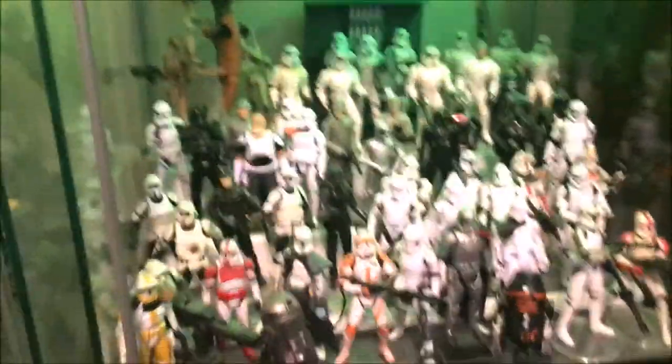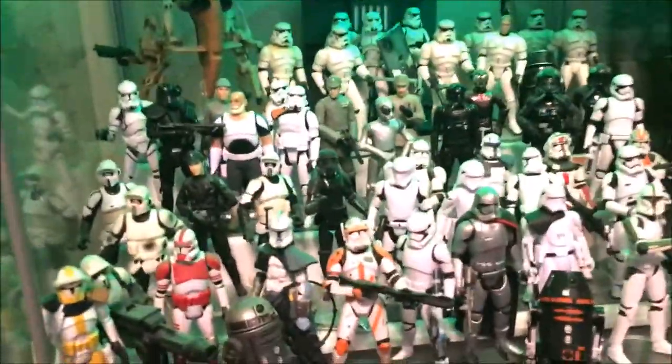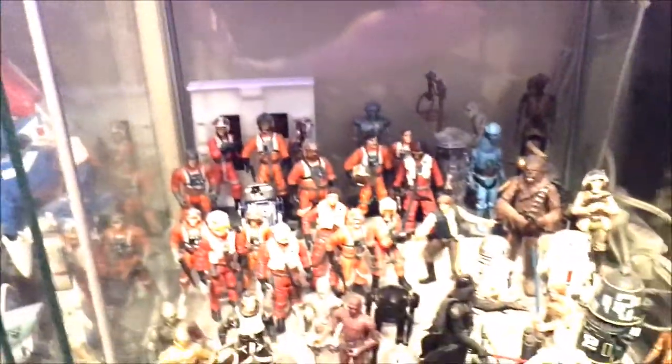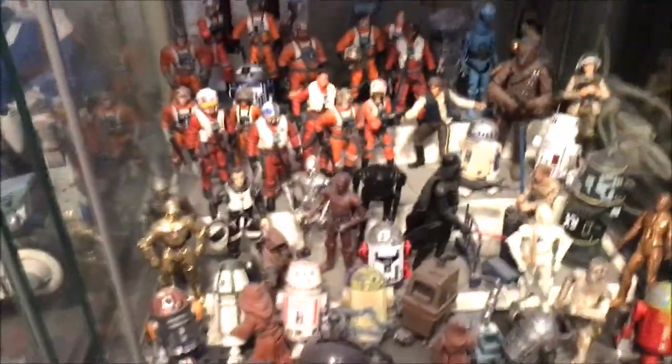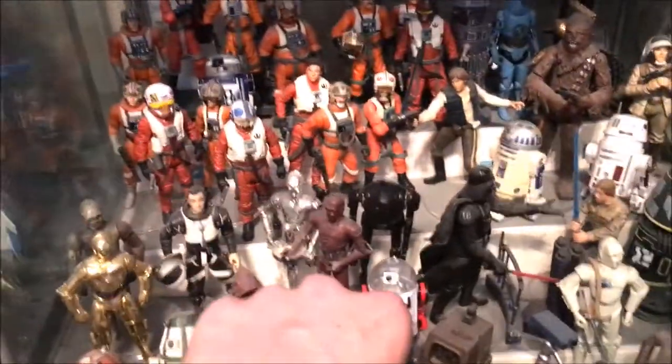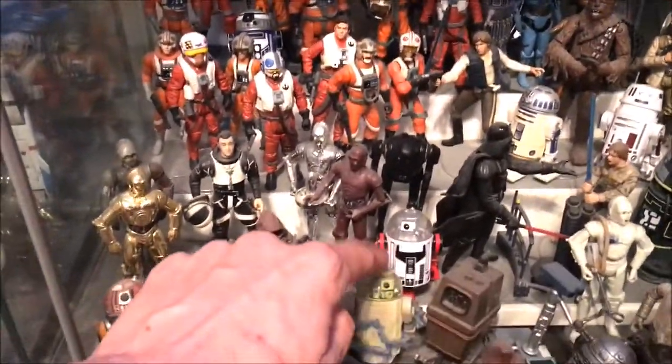And similarly down here, this is all my Imperial troops. I have a lot of clone troopers, stormtroopers, Imperial officers, evil droids, etc. And actually I have these — it was like Galactic Stands or something, it was a Kickstarter I funded and I got a few of them, which is cool but I should have got more. Down here is my Rebel pilots and droids — that's the theme down here. And that's one I built at Disney, that's one I built at Disney which is supposed to be Ahsoka's. That was a build-a-droid I just put together from random pieces that came with other figures. That was the preview from Phantom Menace — one of the two or three preview figures they had.